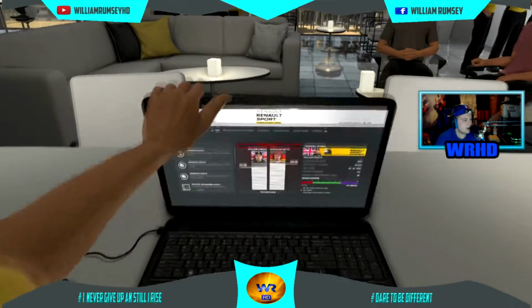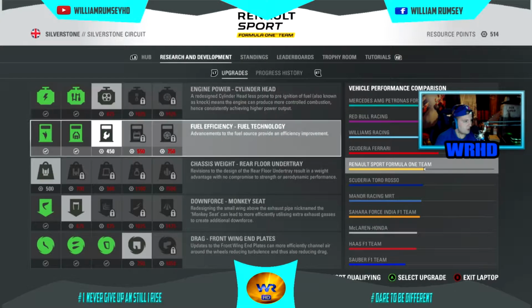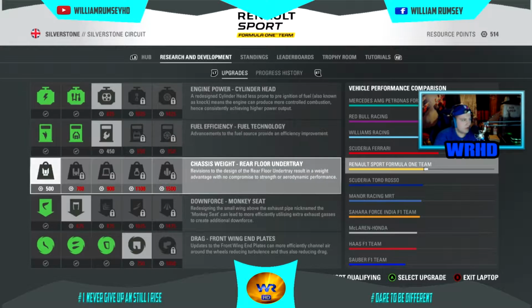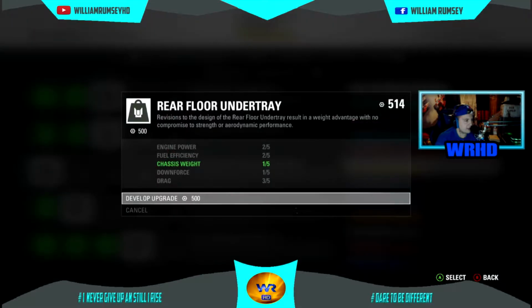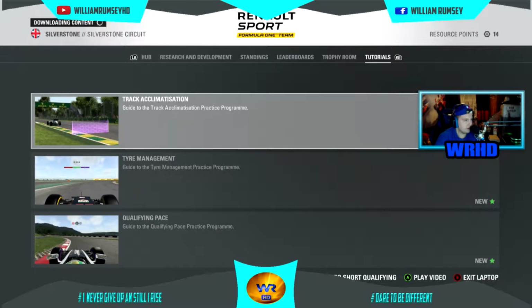Right, so ladies and gentlemen, we're going to have a look at the research and development. What can we upgrade? Ooh. Right, so for next race, we are going to do our first chassis upgrade. Upgrade the rear floor under tray. Revision to the design of the rear floor under tray results in weight advantage with no compromise to strength or aerodynamic performance. So we are going to get that for next episode, ladies and gentlemen. So let's go to qualify and see what we can do.